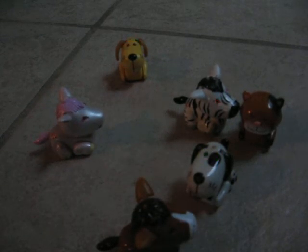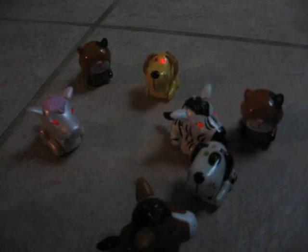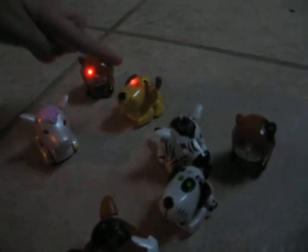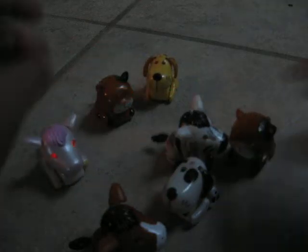This is Meow Meow? Wait, it's not Meow Meow. Is that Meow Meow? Yeah, that's Meow Meow. Kitty. The way we can tell the difference between these two is one of them has a dirtier ear than the other. Yeah, Meow Meow is the one with the dirty ear. Meow Meow. Kitty. I think I might have to go. Hey, wait. Let me tell him the names. Meow Meow. Kitty. Sammy. Stripes. Spots, Pole, and Pony. I can remember that.